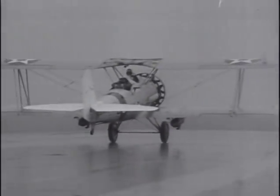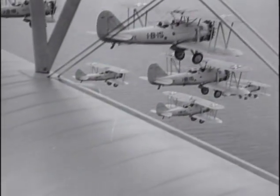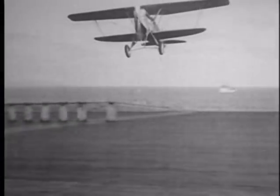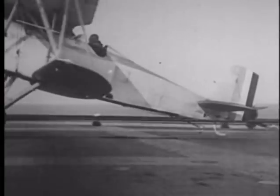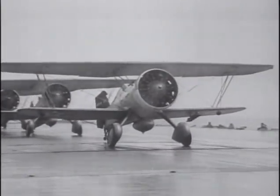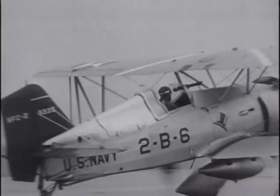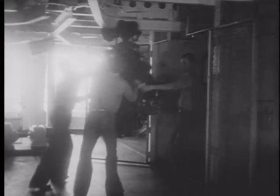The doctrine of the day called for scout bombers to locate the enemy, inflict damage, and then let the battleships finish the job. But the scout bombers would have to be protected against enemy fighters. The first fighter planes for the Navy were the Hawk series, designed by Curtis. Early Curtis designs were built with inline engines, but later designs such as the BF-2C utilized a radial engine. This engine type proved easier to maintain onboard an aircraft carrier, and all subsequent carrier planes used this type of engine.